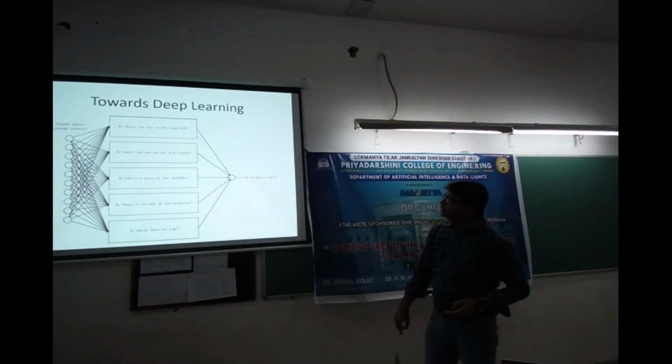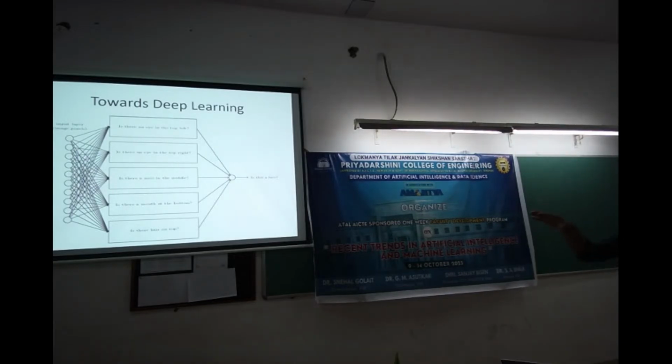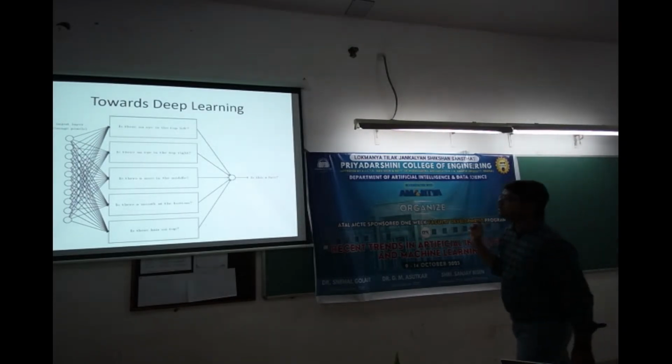Is this a face? So what could be the various characteristics to find out whether the input image is a face image or not? There are various characteristics or features, like there should be an eye in the top left, an eye in the top right, then a nose in the middle, a mouth at the bottom. Based on all these characteristics, we can conclude, okay, this is a face image or this is not a face image.